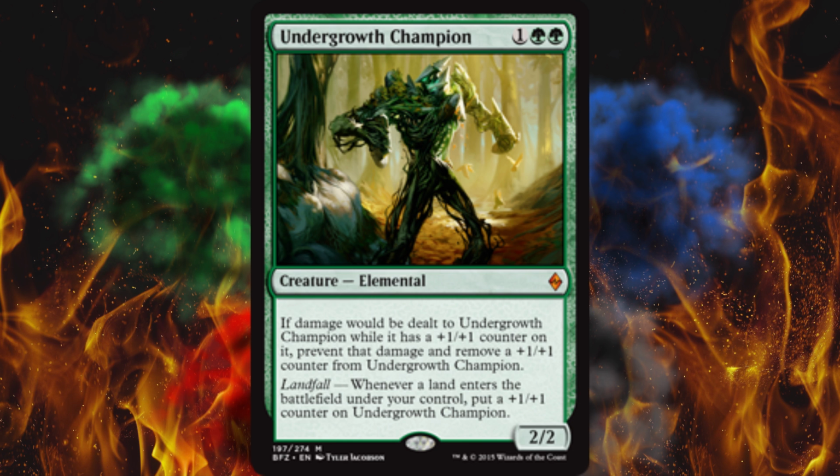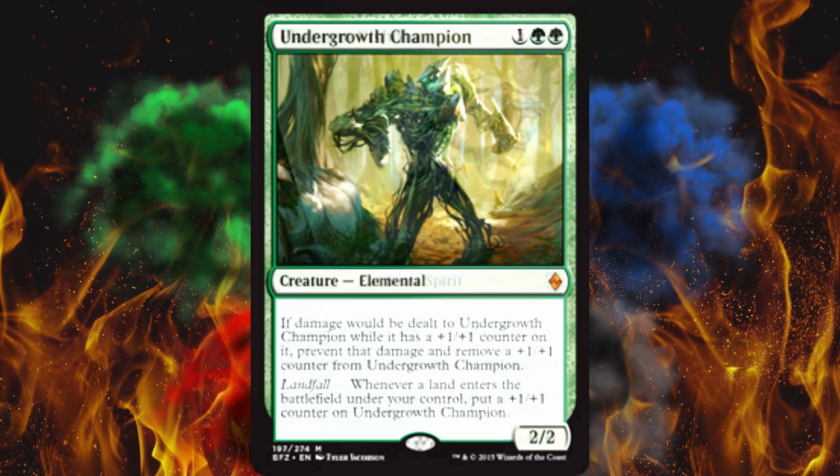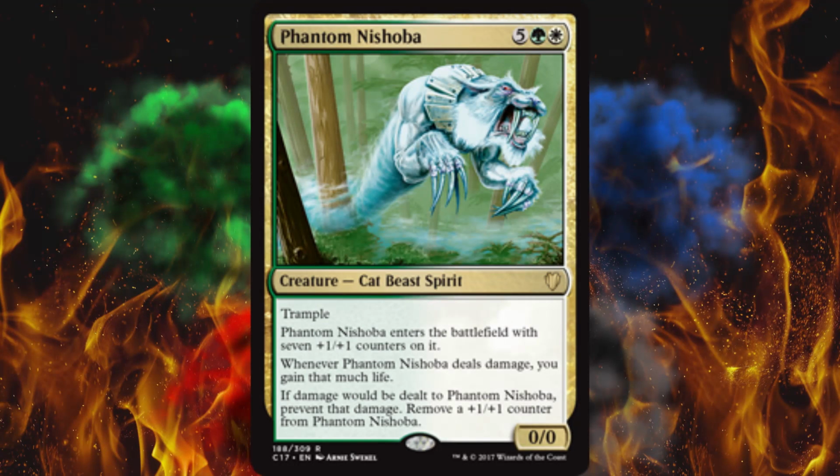Anyway, if damage would be dealt to Undergrowth Champion while it has a +1/+1 counter on it, prevent that damage and remove a counter. And then, of course, landfall, add a counter. So that's worded a little bit differently, and you probably can already catch where I'm going with this. So let's go back to Super Ghost Kitty. Oh my gosh, I should have nicknamed it Casper the Friendly Trample Cat. Anyway, it just says, if damage would be dealt to Phantom Nishoba, prevent that damage. That's it. Then remove a +1/+1 counter from it.